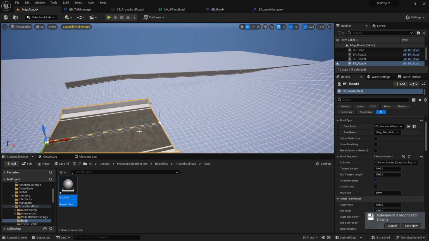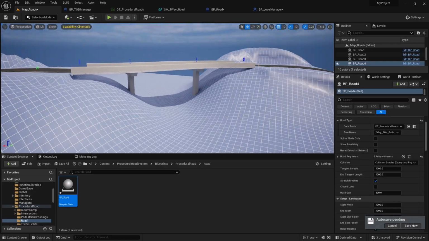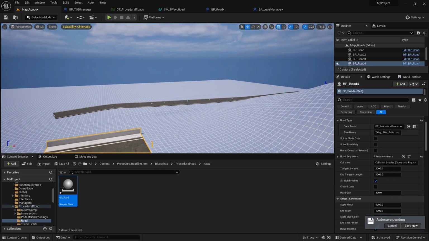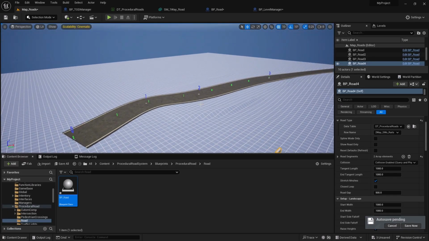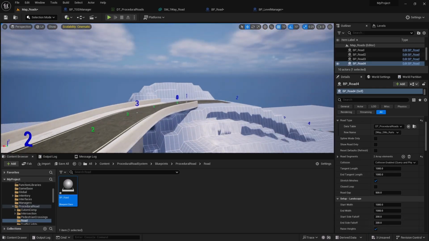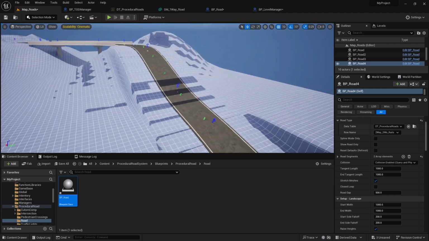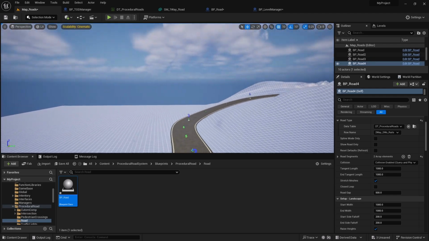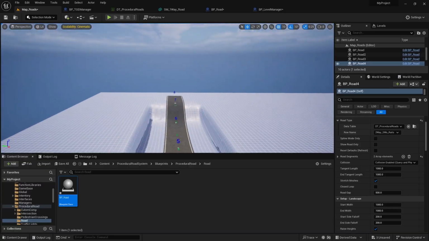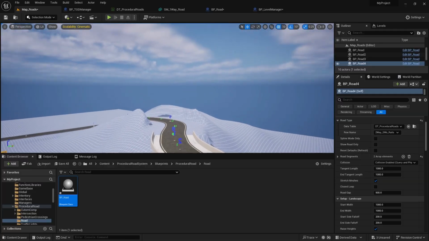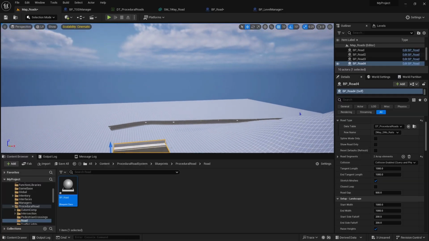Right, so I think I missed another one that I have to show within the roads, which is custom actor population along your road, which is again another important topic. So let's just say in your level there could be street lights that should be populated along your road, or maybe some road blockers or any sort of custom mesh like that.